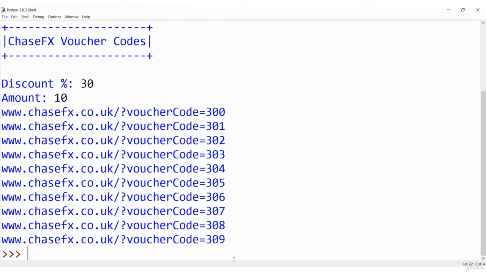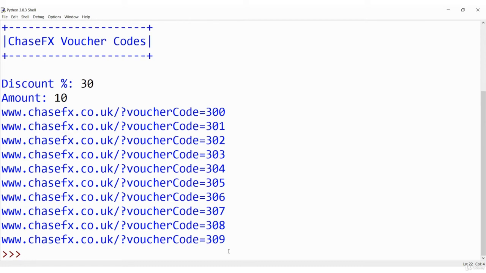Now, the problem with this generator at the moment is that code number always starts at 0. So what we need to do actually here is to create a variable that can be inserted into the database every time this code generator is used. So the same code is not generated each time for a given discount amount.